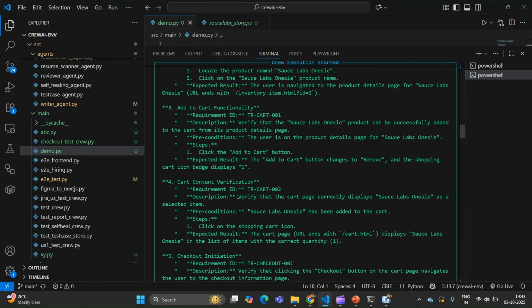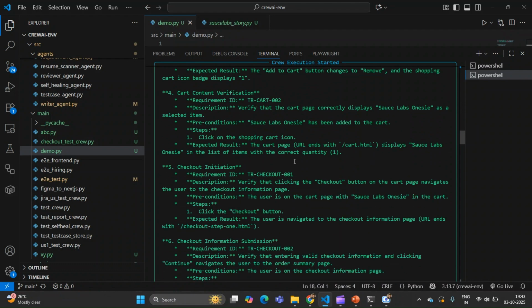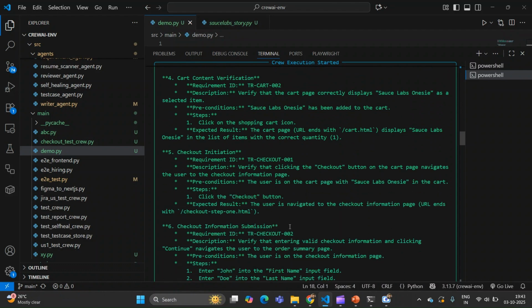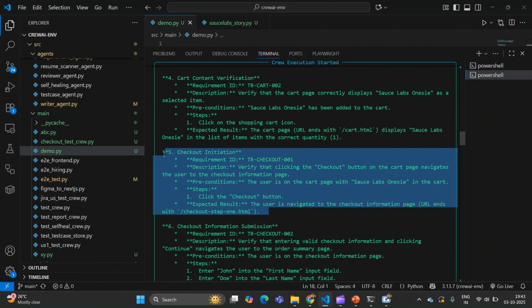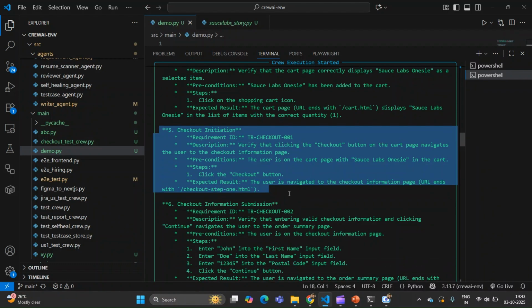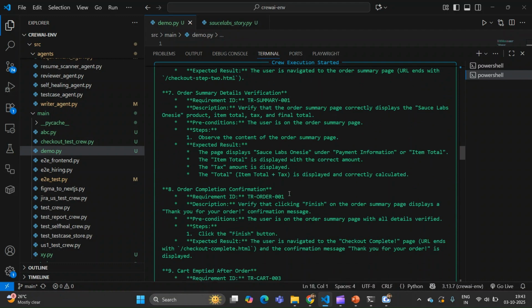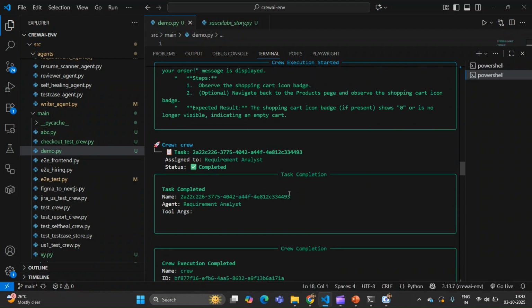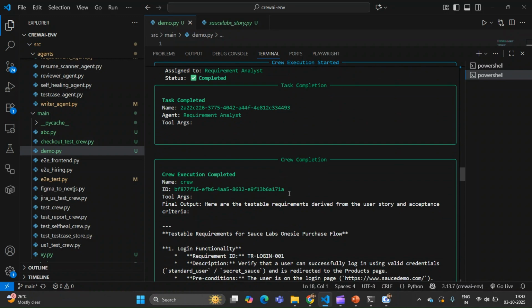As a tester, it is very helpful for us to perform specific testing, so we can understand what needs to be performed in the application based on the user story. With the help of this requirement analyzer agent, we get the requirements and we can perform our next steps. In the next video, we are working on the test case designer agent. So stay tuned.